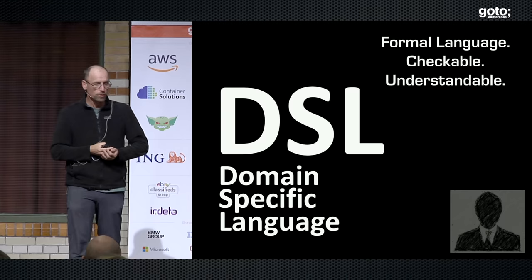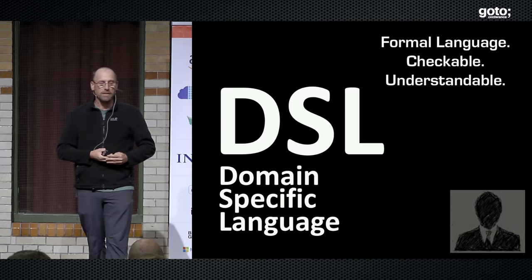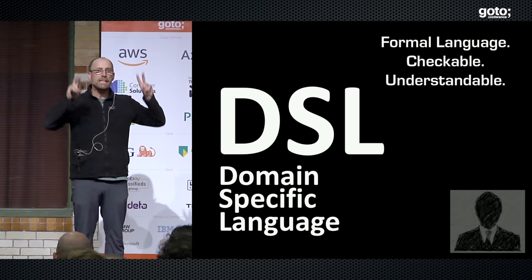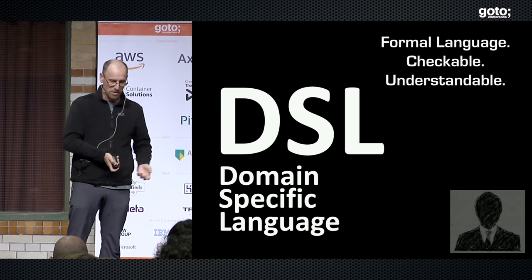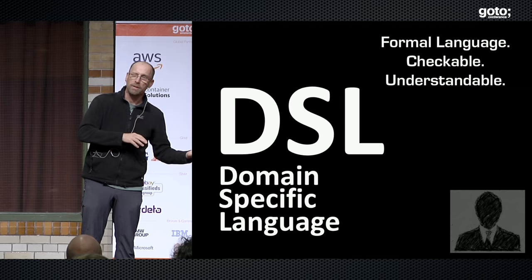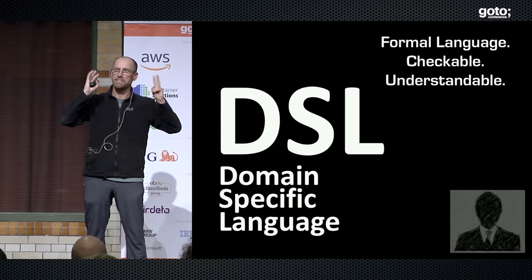You build a domain-specific language that is formal, that is checkable, and that is understandable by those people. And then they can directly implement systems by writing code in that language, and I'm putting quotation marks around all of these things because I don't know what we should use as a word, right? I don't want to call it code because then those guys get scared. I don't want to call it programming, but if I call it modeling, everybody thinks of boxes and lines, so it's a tough wording problem. Maybe we should call it Fachlichkeiting, but then it's even worse.